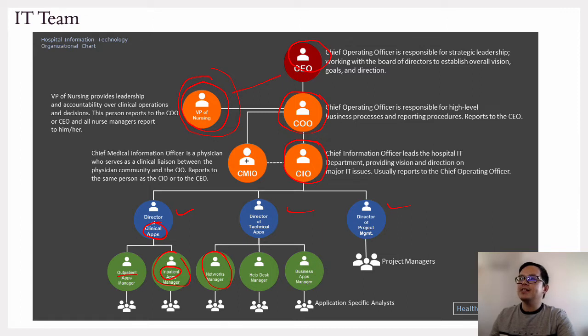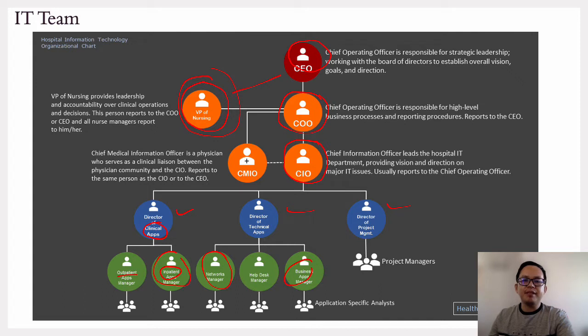Next is the business apps team. The business apps team supports non-clinical IT software and services that are not always at the top of everyone's mind. These are the following: timekeeping programs like Kronos, data software systems, electronic faxing, supply inventory systems, payroll, email and instant messaging, oddball programs, those programs and applications that do not fit anywhere, like for example, secure file transfer protocols. These are like the cloud-based systems.